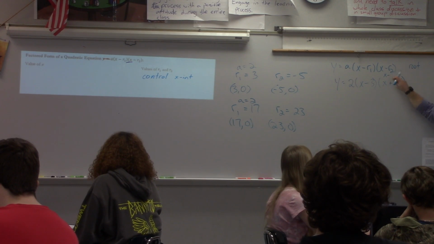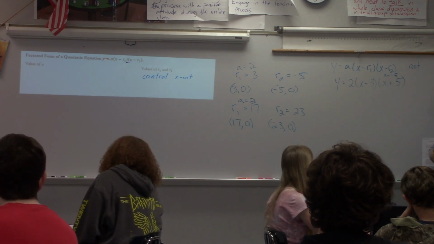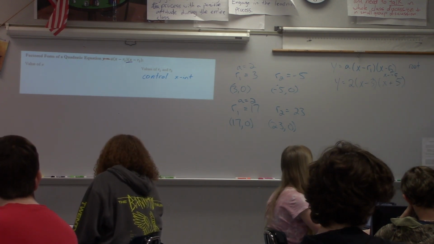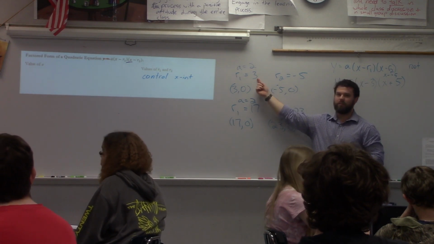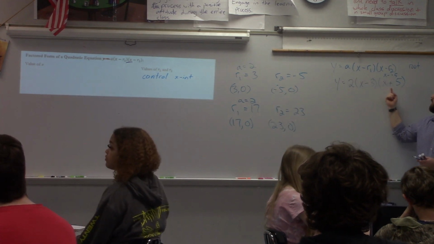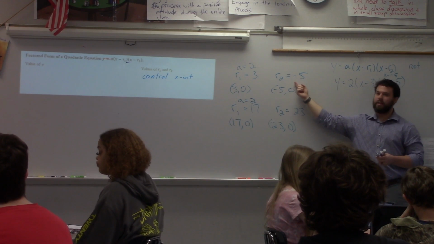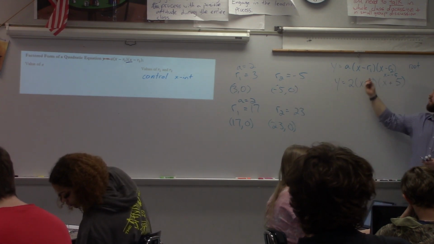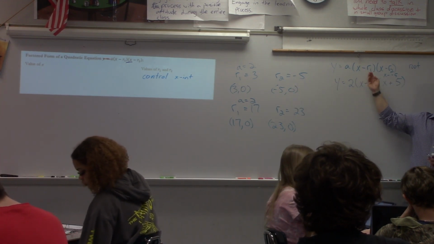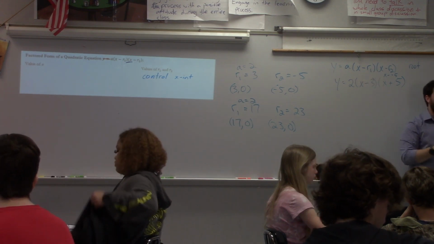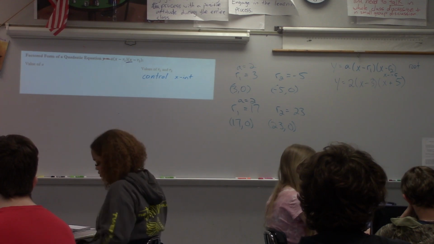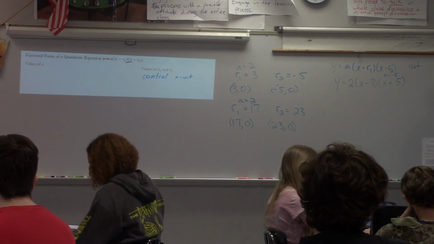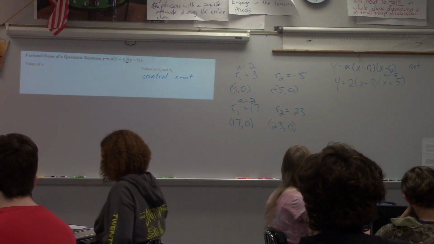Remember when we dealt with the h yesterday and we had to take the opposite value for h? Notice we get x minus 3 when R1 is a positive 3. We get x plus 5 when R2 is a negative 5 because we're doing x minus. You need to be aware that when it's that x minus, you always need the opposite. It's the only time that you need the opposite though.